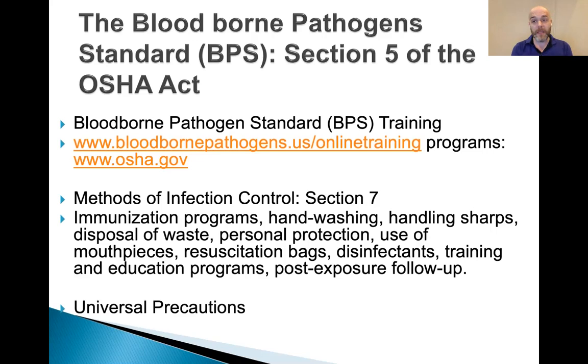Universal precautions just means basically you wash your hands and keep yourself clean, and you use gloves. You wash your hands before and after every patient, gowns sometimes. But basically universal precautions are not just to protect you from the patient. They're basically for the same reason that we're all wearing masks right now. We protect each other from each other. With universal precautions, I'm protecting the patient from myself. And then if the patient is washing their hands and keeping clean, they're protecting me from them, if that makes sense.